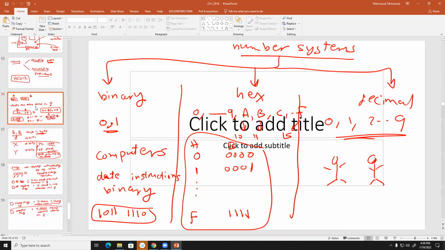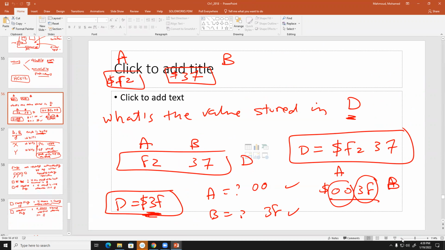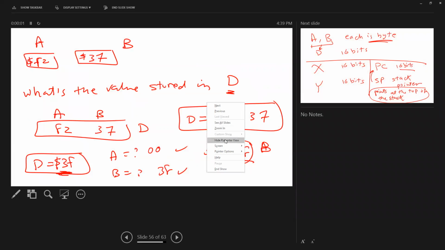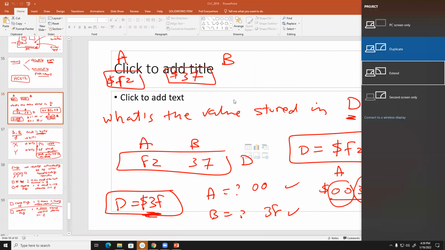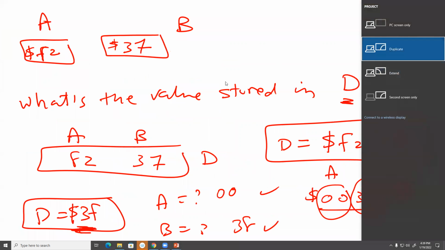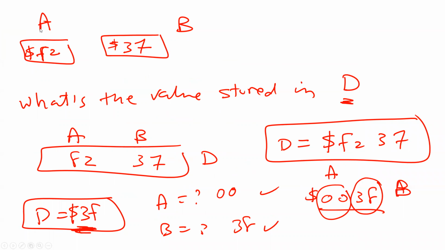Okay. So for example, I'm going to ask you something like this. If register A is storing F2 and register B is storing 37, the register A is storing a byte. I can use A as a byte, as you will see later in this course.